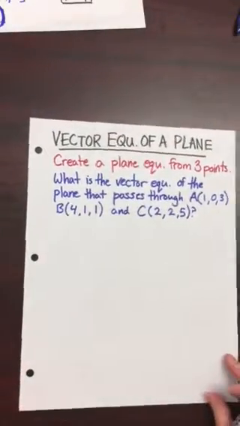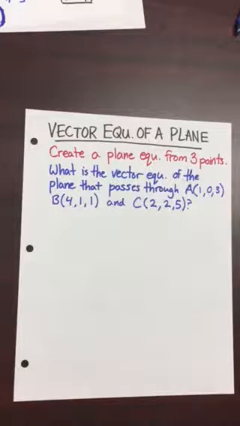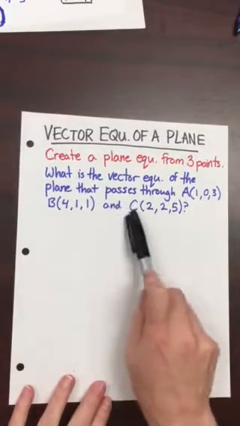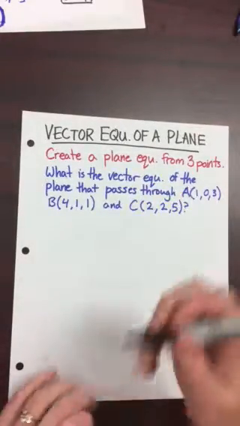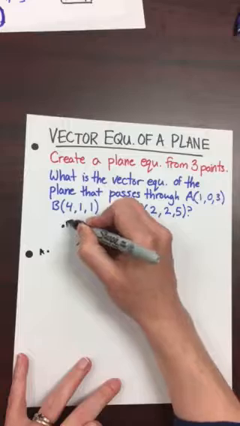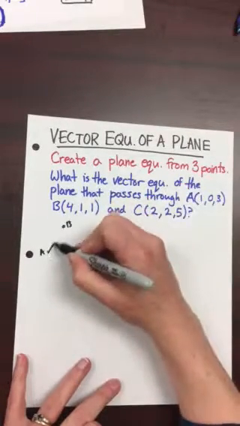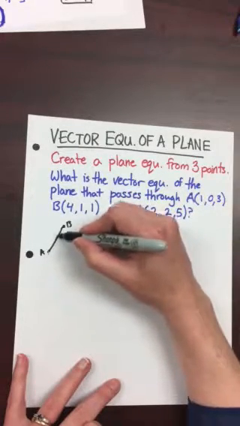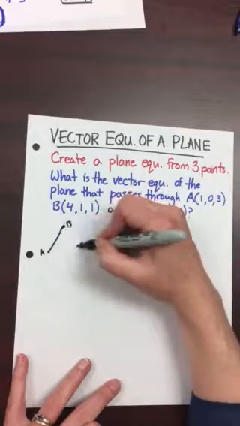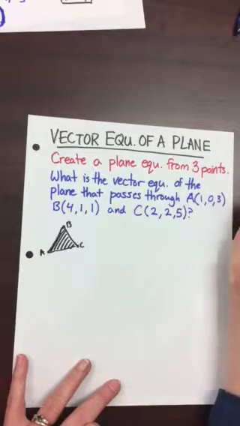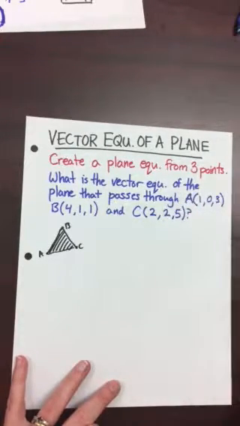Okay, the last thing we're going to do with the vector equation of the plane for now is to actually create that equation from 3 points. So I've given us 3 points here, A, B, and C. So let me just draw A, B, and C, not on an axis. I'll just imagine them being here, here, and here. You can see that if you had 2 points, just A and B, that would define a line. But if you have 3 points and they're not all in a line with each other, if C is kind of over here on the side, then what we get is a plane. And so a plane can be defined by 3 points, or it can be defined by 2 vectors, is the other way that we just talked about.